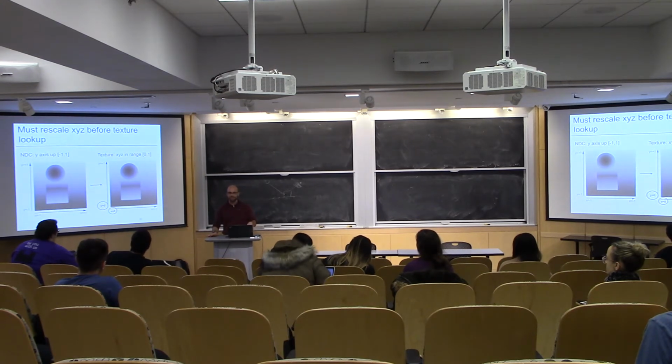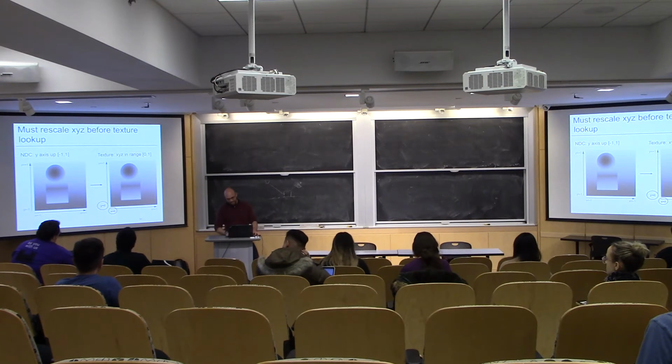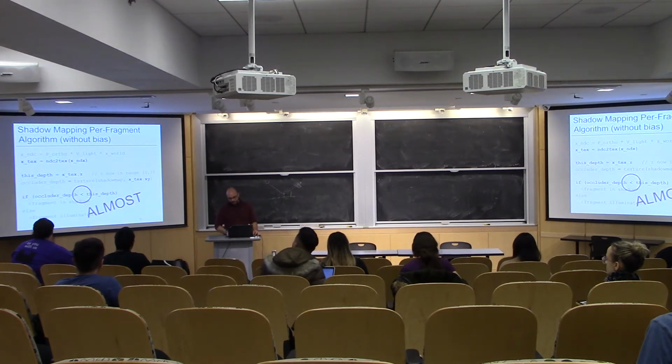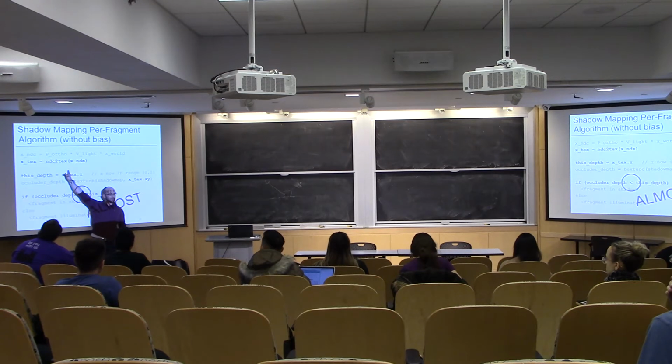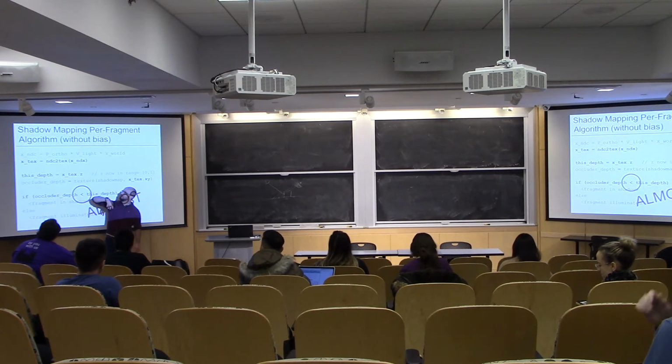So if you end up seeing, for example, half of your shadow and it looks 2 times as big, probably that's what went wrong. This is a stupid thing, but you would be surprised how many times I've seen it go wrong. And then finally, here's our pseudocode so far. Maybe you write normalized device coordinates to texture coordinates, which probably multiplies by 2 and adds 1 or something like that. Divides by 2, I guess. In any event.